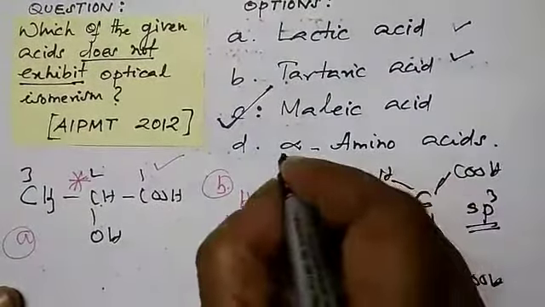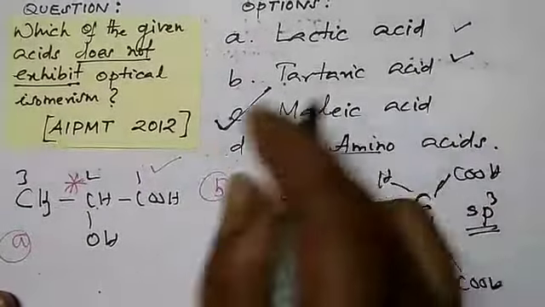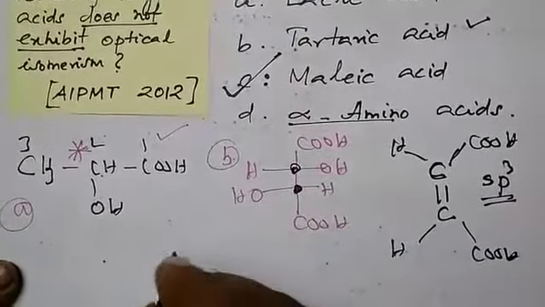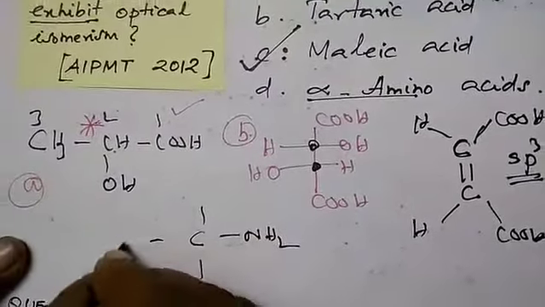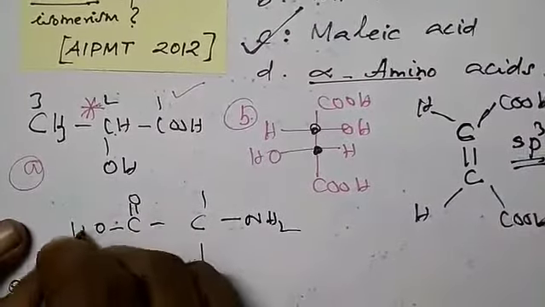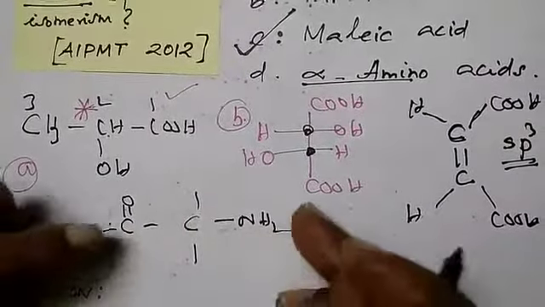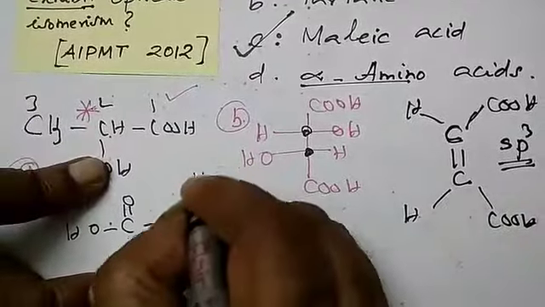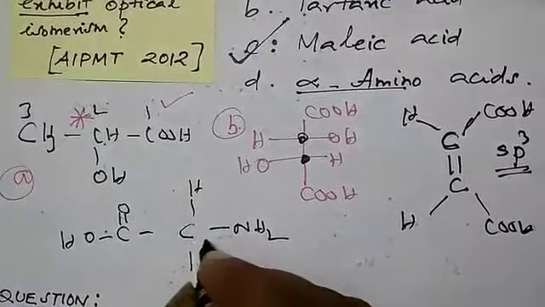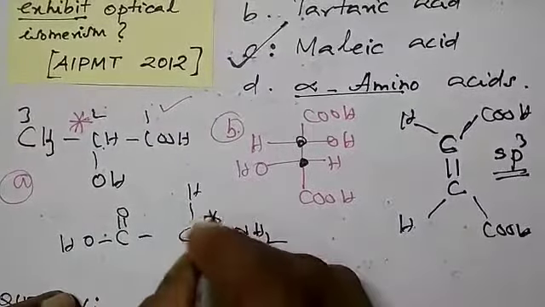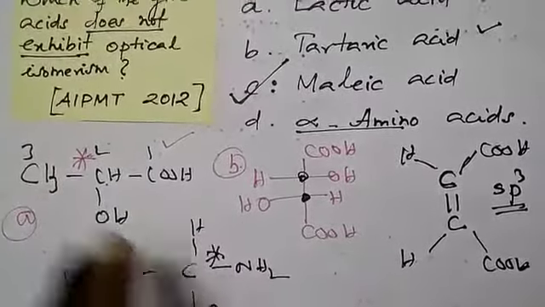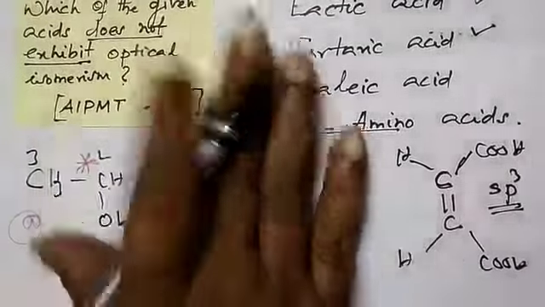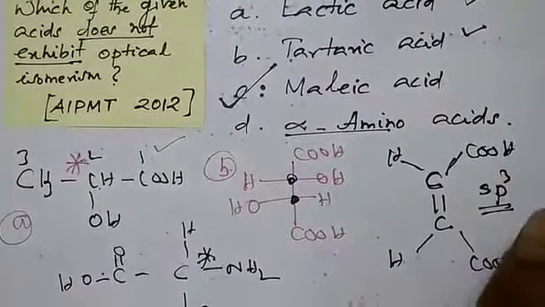Now we are moving to the last one, the alpha amino acid, where students may not know the structure. What does alpha amino acid mean? One valency with the amine group, another valency with the acid group. This is in the topic of biomolecules. This is the amino acid and this is your alpha amino acid. That means this carbon is asymmetric, having 4 different groups, so it is also optically active. Asymmetric, asymmetric, asymmetric: all 3 are answering. Maleic acid is not answering. So we are moving to the next question.